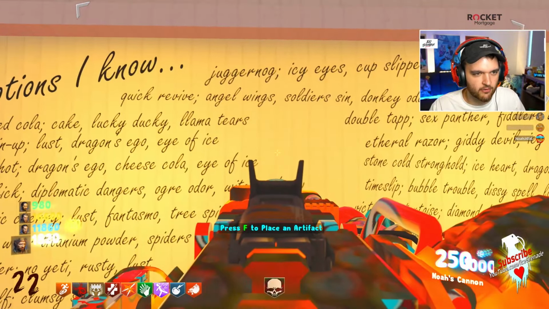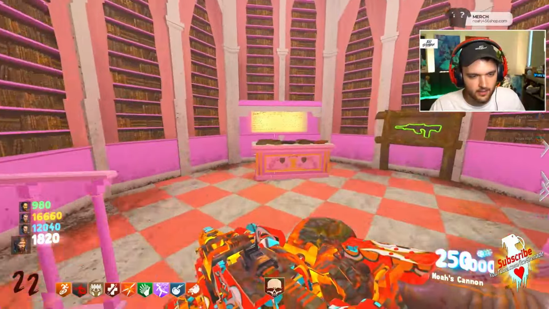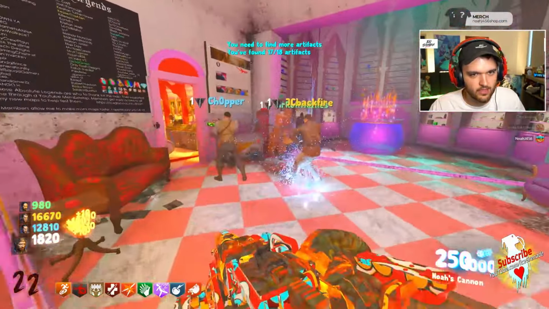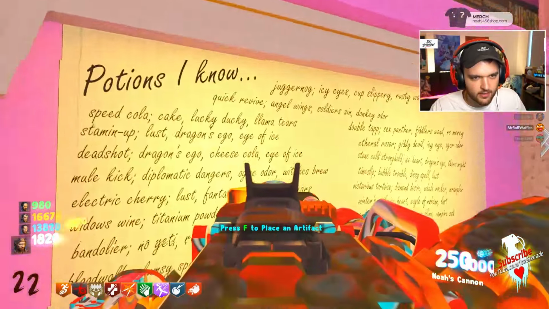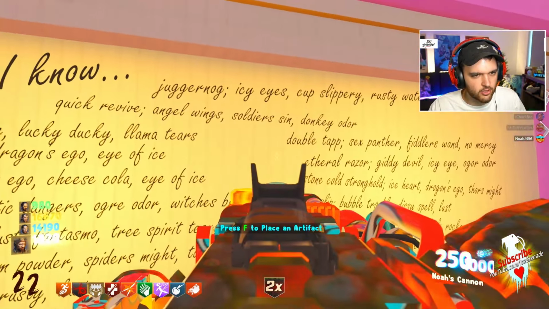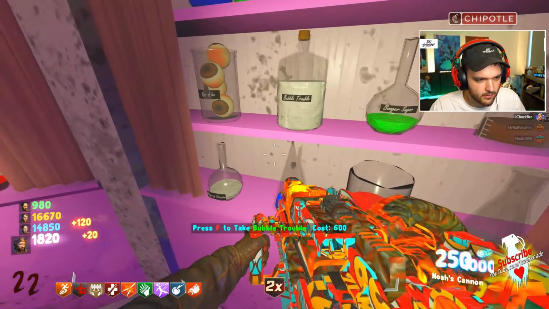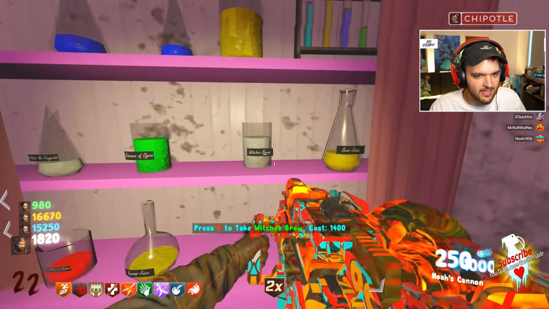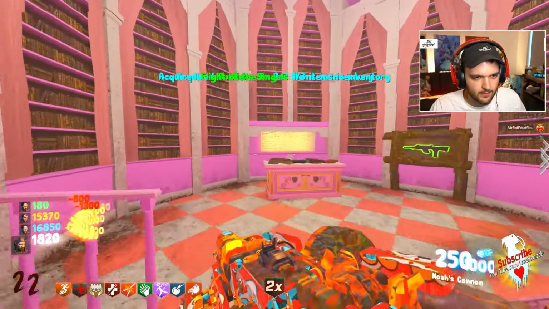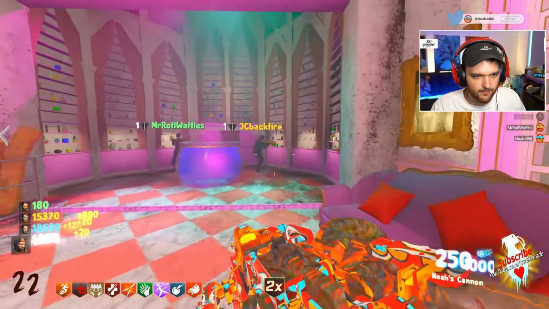So we should get Quick Revive. Angel's Wings, Soldier's Sin, Don Quixote. I'll cover the thing. You guys can make that one. We need one more artifact. It's probably PhD. Angel's Wing, Soldier's something. Angel's Wing, Soldier Sin, Don Quixote. Okay. Found soldiers. That's it, juicy. Oh, okay. My bad. So we just need Don Quixote then. Don Quixote.